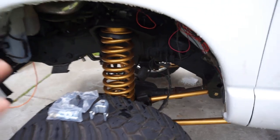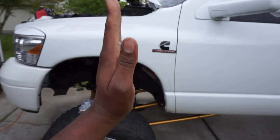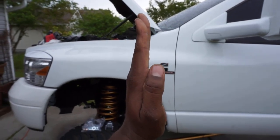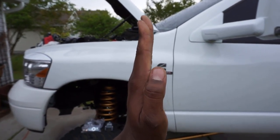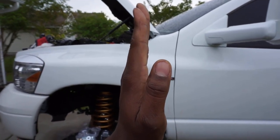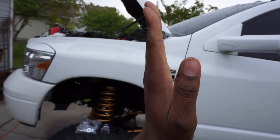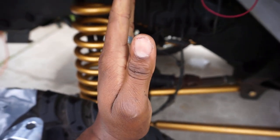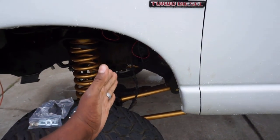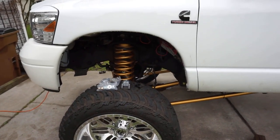These systems are very, very simple. You really cannot mess this up, okay? So what does that mean? If this is my axle, and let's say my axle is nice and perpendicular to the ground, and I have a stock suspension and I put a leveling puck on it. What's essentially happening is you're lifting your truck up and it's going to pull your axle back, because in the stock locations, when you lift your truck, the bottom of your axle pulls back and the front axle tilts forward a little bit. The axle's pretty much sucking itself under. So now your axle geometry is not even correct, so it's going to ride like junk.